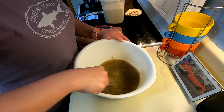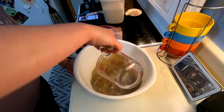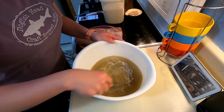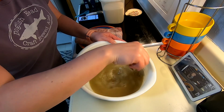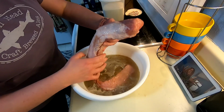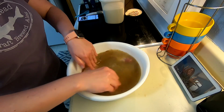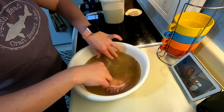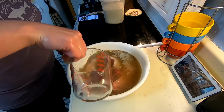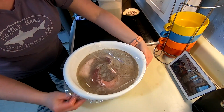I'm going to whisk this together really well, try to get that salt and sugar to dissolve. And then I'm going to add 6 more cups of water. This in total will call for 8 cups of water, but I want to get the pork in there before my bowl gets too full. So we're going to stir all that together, and then add my 2 pieces of pork tenderloin, get them to fit in my bowl really nice, and then top it off with the last 2 cups of water, just so I don't overfill the bowl, and to make sure that the pork is all the way covered.